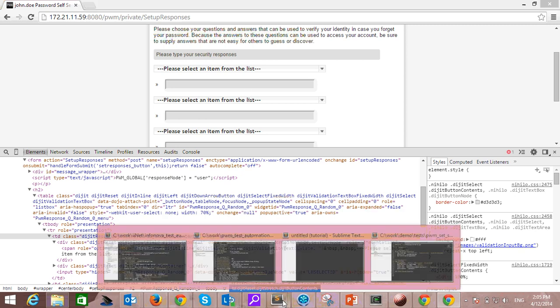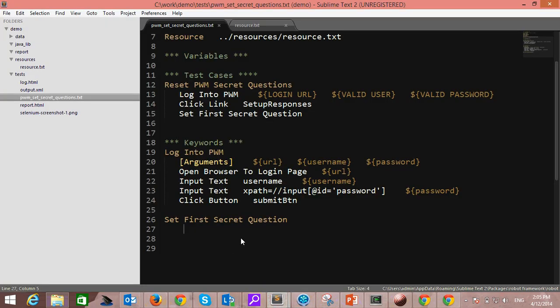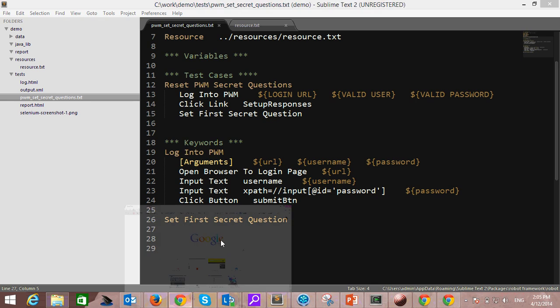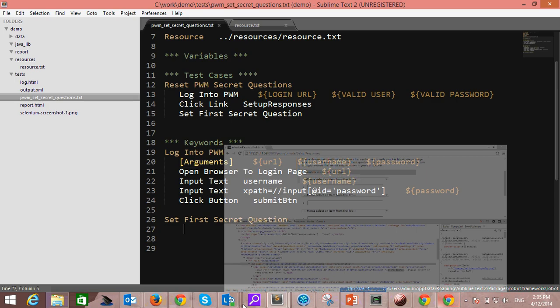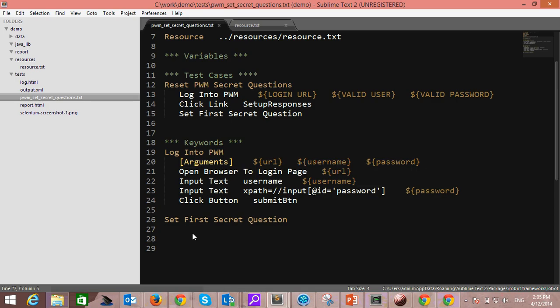So let's come back to the test case. The first thing we need to do is to click on this element. So, click element. Apparently you cannot use click link or click button.